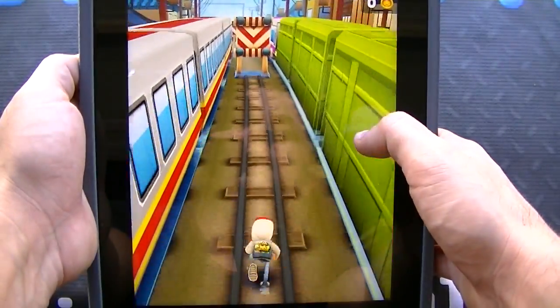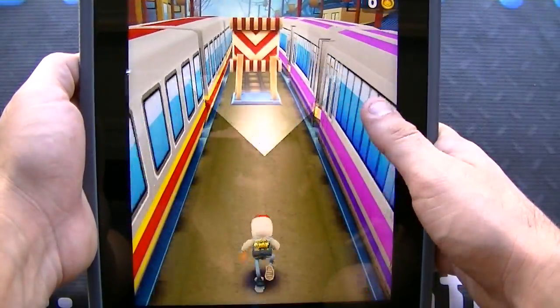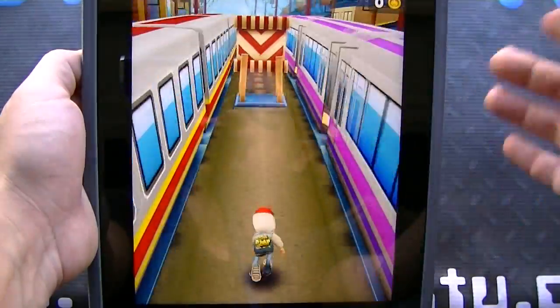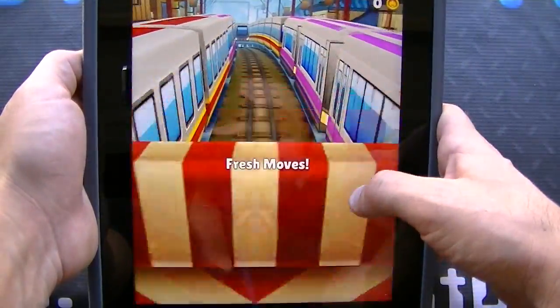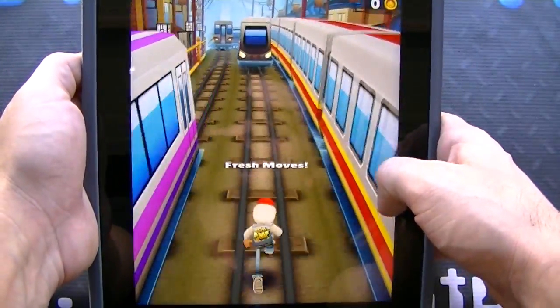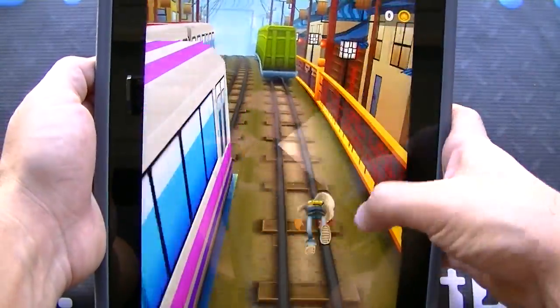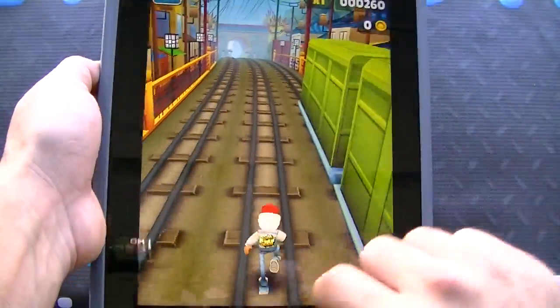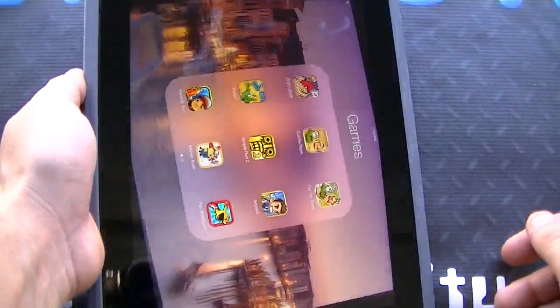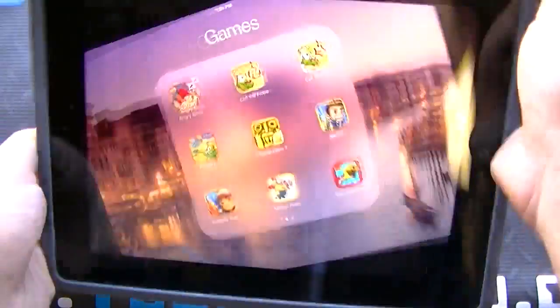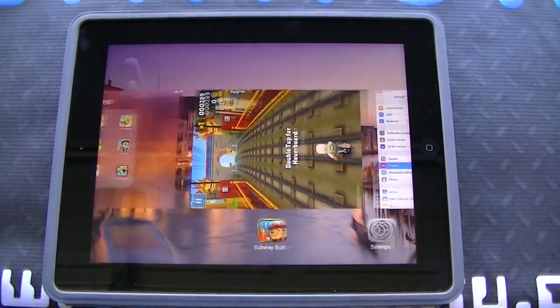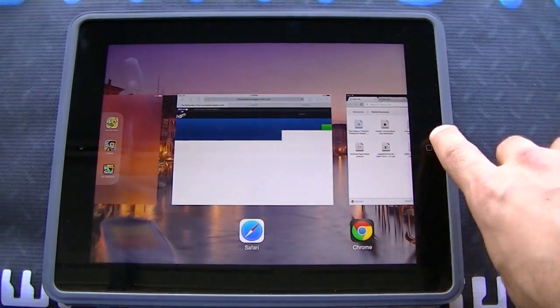I used to be really good in this game, but now, see? What the heck? What was that? Oh, okay, because it's training mode. Here you can see, runs perfectly fine. Good frame rates, good speed, immediate to my touch in terms of responsiveness. If I was to exit out, it's as simple as that. So now I can go ahead and multitask these and just swipe them away.